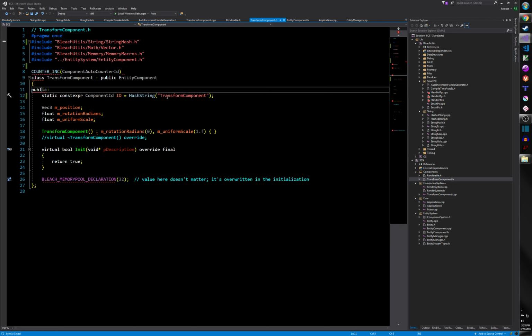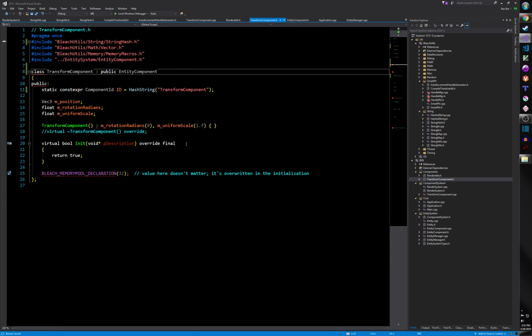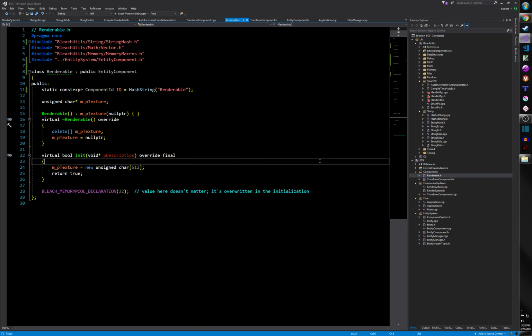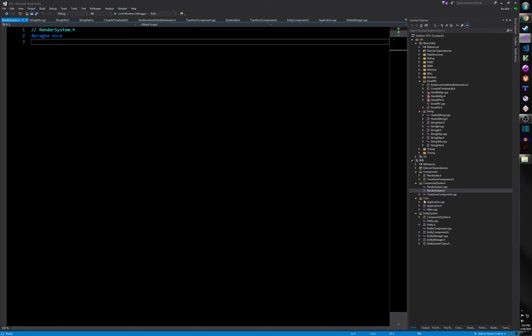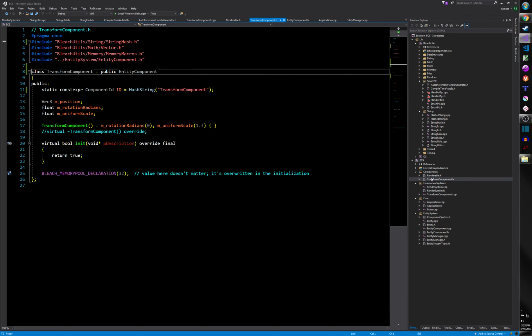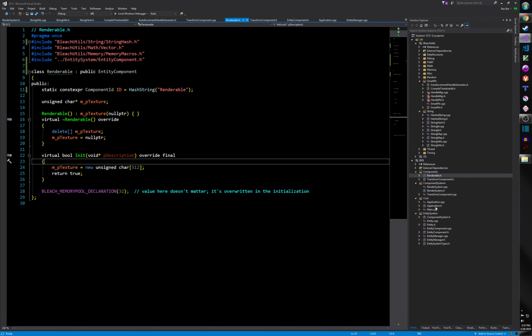Transform component, and then that's it. So now we have these nice, simplified things here. So this all looks pretty good. And we can do any of this stuff with any of these other systems that we want to do. This should all basically work.